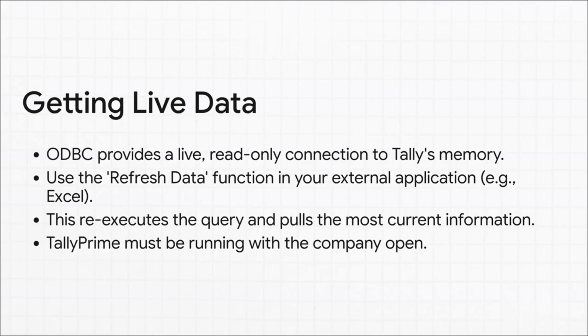To get the latest numbers, all you do is hit that Refresh Data button in Excel or Power BI. That's it. It instantly reruns your query and pulls the freshest data straight from Tally's memory. Now, there is one catch, and it's an important one. TallyPrime has to be running with your company open for that connection to work.